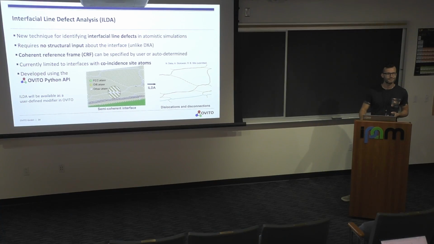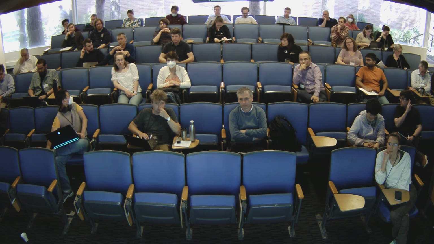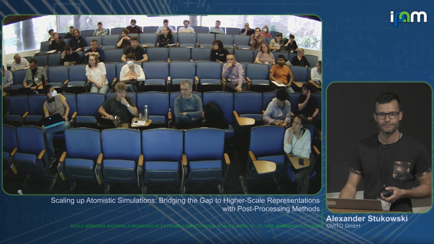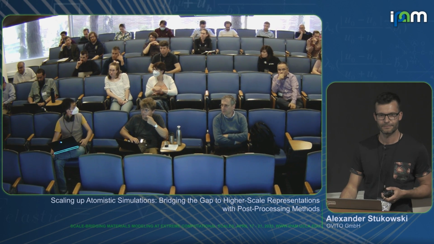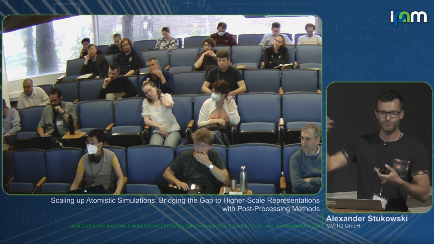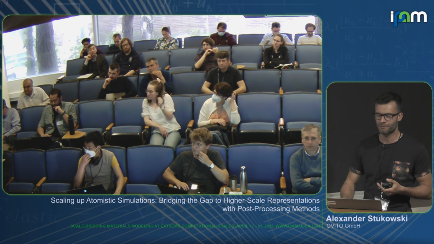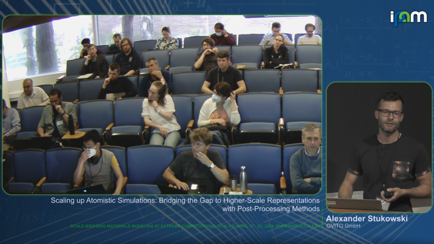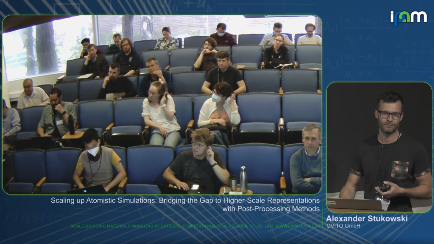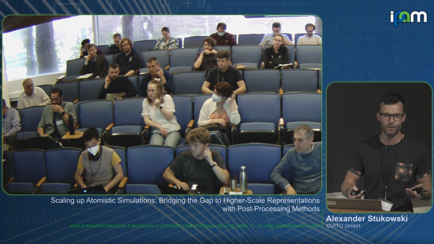Question? So if OVITO gets an atomistic configuration with an interface, can you determine the disorientation, inclination, the properties of the grain boundary from this type of information? Yeah, in principle, yes. We can. The one pre-step to all these things that I described is the grain segmentation. I'm going to show some more about that, which calculates the mean crystal orientations for the two grains on each side of the interface. And I guess that's the information you're talking about.